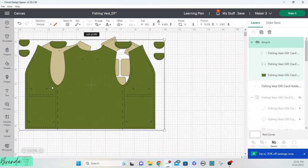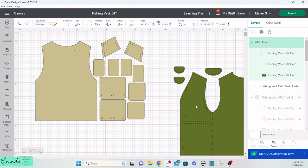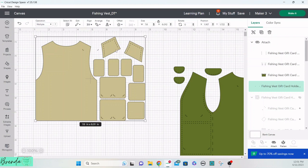Let me pull that over. I think it'll be fine. Okay, I'm not going to worry about it, because I can eyeball it. But what I don't want to do is have to try to cover it up. I'm trying to get this together, and if I do align, let me show you what it's going to do. See? Okay, but that's not bad.